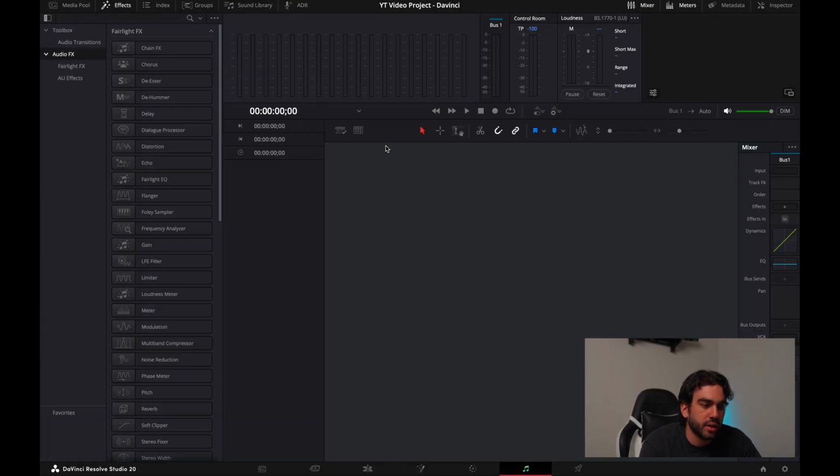You can think of it as like color grading for audio. If you want to really get the most out of your audio, you can use this page. Again, I'm not going to go over this because I think for beginners, the main focus is going to be editing your clips and color grading them. But if you guys want a future video on this, I would be more than happy to share.